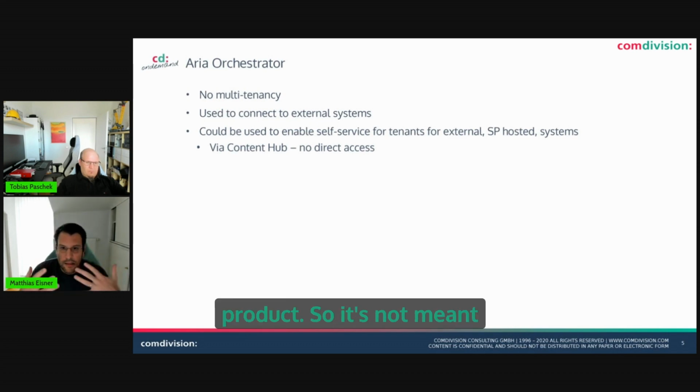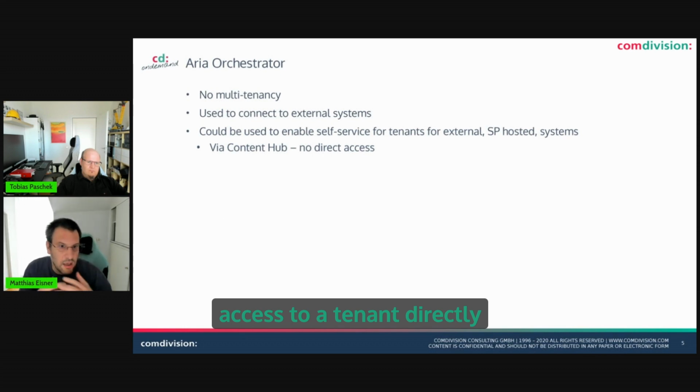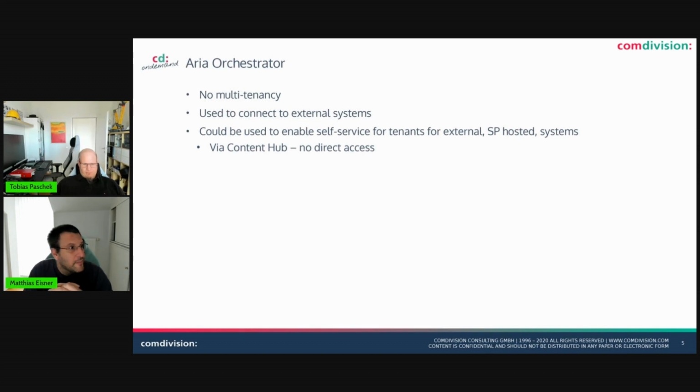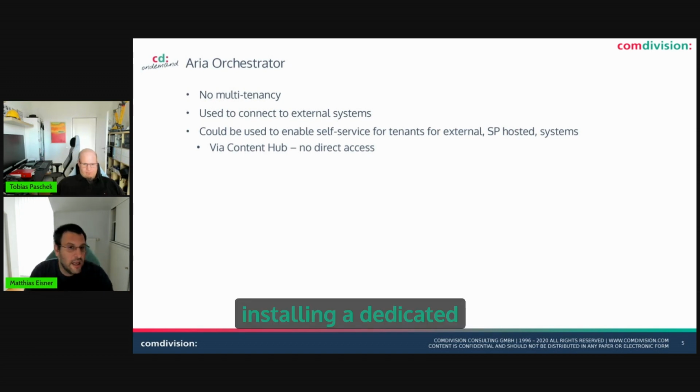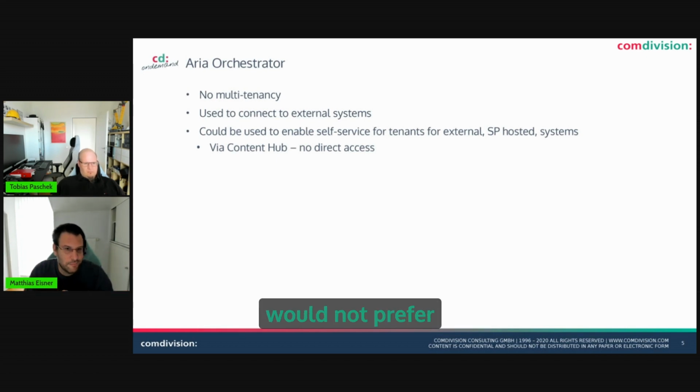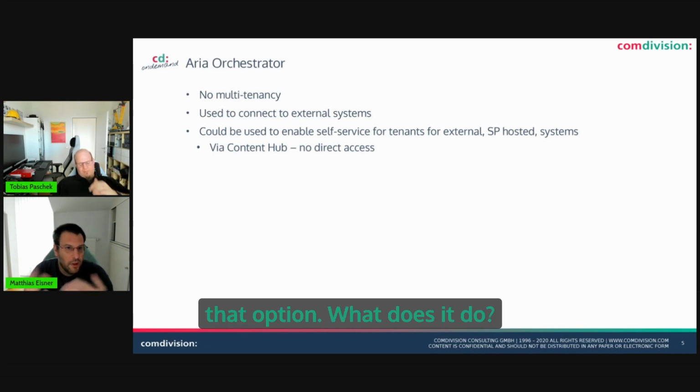So it's not meant that a service provider gives access to a tenant directly to the orchestrator. Even installing a dedicated orchestrator instance for a customer might cause issues. It really depends. I think if you have an isolated workload domain, you could do it somehow, but I would not prefer that option.